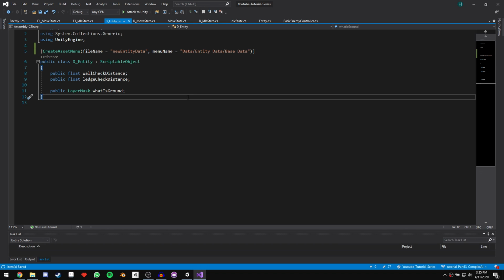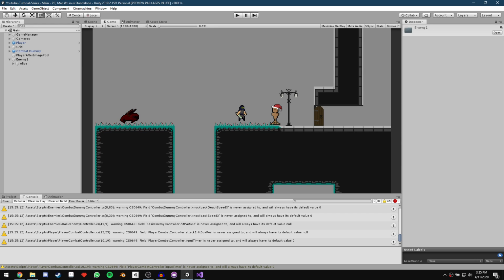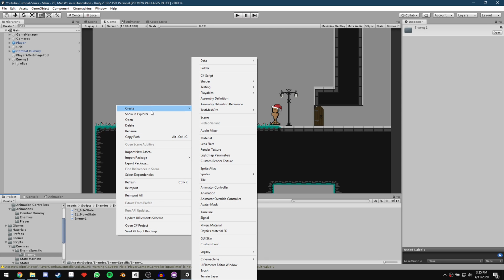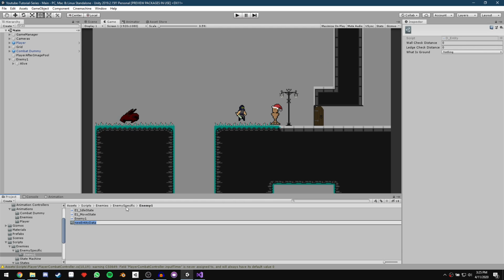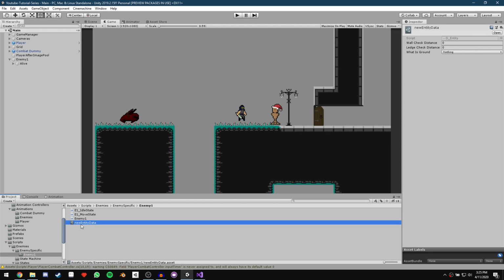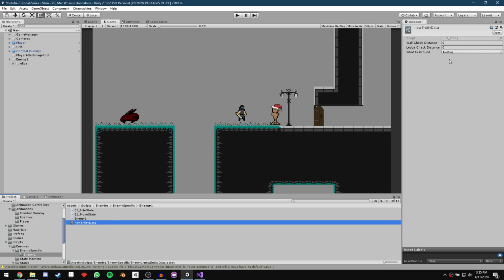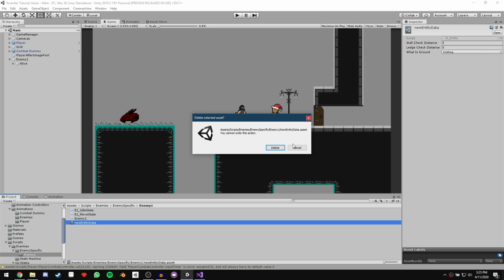Okay, so let me show you what this did. If we go back to Unity and go to our project view and then right click create, at the top here you can see we've added this data part. And if we click on it, here we have entity data and state data. So we can now click on any of these to create a data object. In this case, now we have a new entity data. If we click on it, we can set the different variables here in the inspector. So let's actually just delete this one for now.